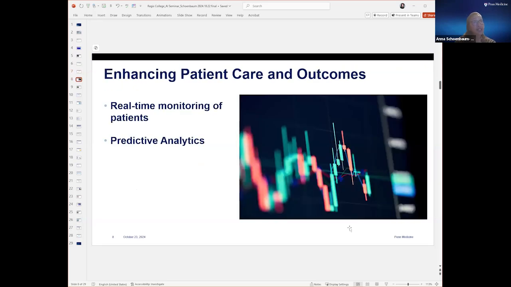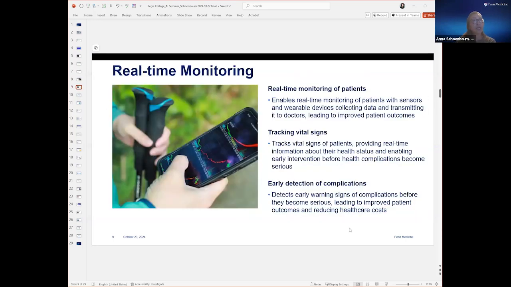Then also regarding patient care and outcomes, one of the things that's been great, especially with the pandemic and patients wanting to be seen at home, is that there's been a lot of increase in home care, but also hospital at home, where we're doing more real-time monitoring of patients. That is where AI is playing a role, maybe being monitored by a central staff at one organization or even across the country. And then predictive analytics is another area. It's just using predictive models to detect maybe a condition or prevent some other complications.